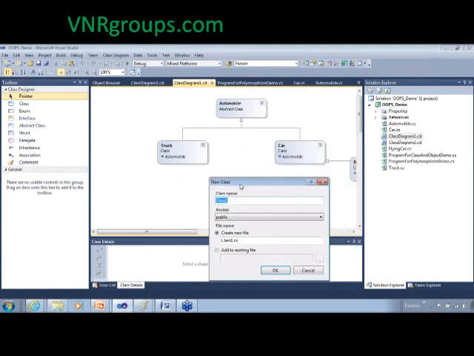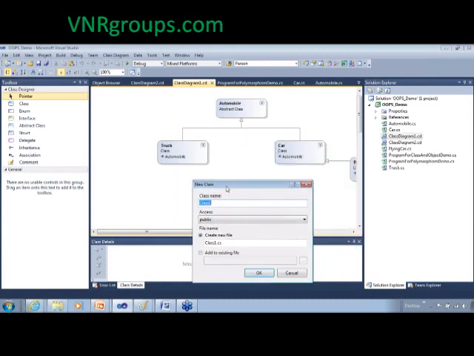I'll name it something like Special. This is a special class which wants to inherit both from truck and car. Let's try it this way. It's actually creating a separate file for each class.